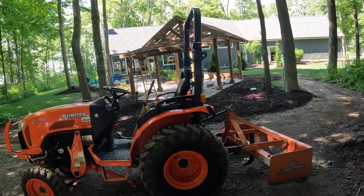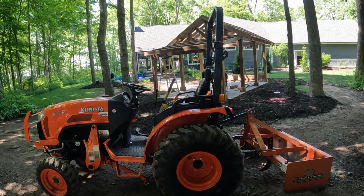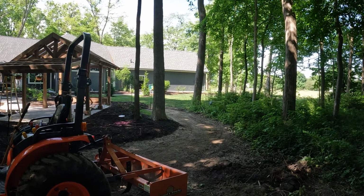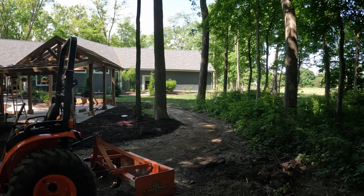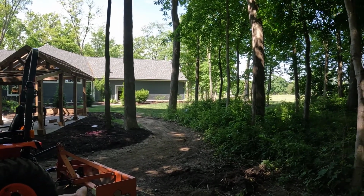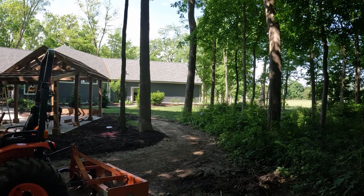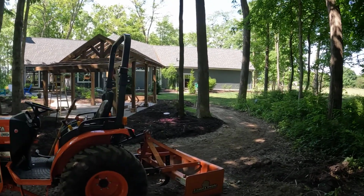I think I've had it three and a half years now, and it's got like 250 hours on it maybe, but it essentially did all my yard work. I actually put my entire yard in myself. I did my own grading myself too, and it's fairly easy with that thing, and that's without a transit. The front I had bulldozed, but then I did rough it over at that. That was painful out there with a little small 5-foot box plate, but it definitely leveled it out. Now around the house, I did do all the grading there with the box blade, but that was pretty easy.